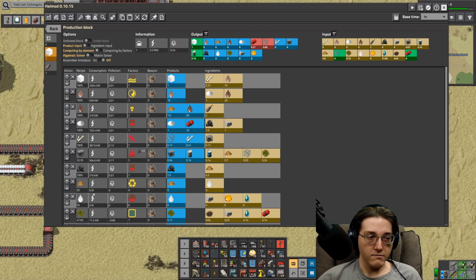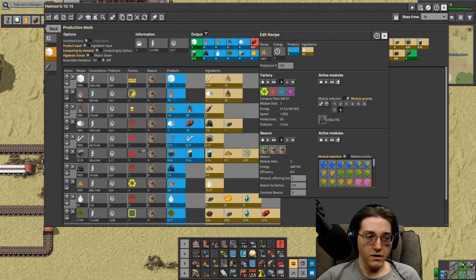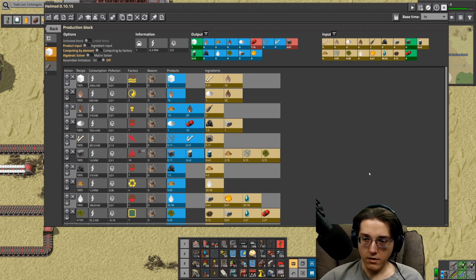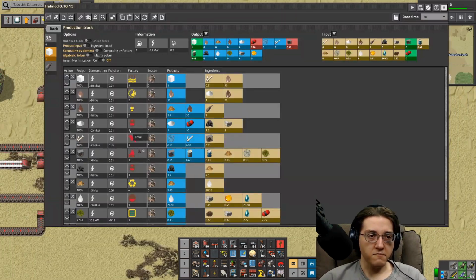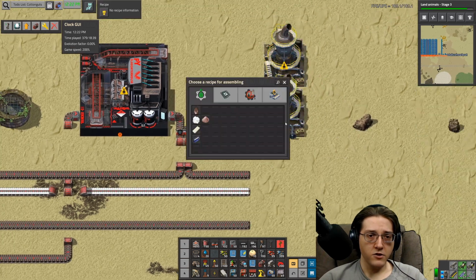But anyway, this got crushed by that matrix solver. And now we have returned back to our regularly scheduled stuff. All right. 456.65. 6.65. So it's already taking into account all of that. So, last buildings here. We need 2 pulp mills, 2 mixers, and an evaporator. 2 pulp mills, 2 mixers, and an evaporator.